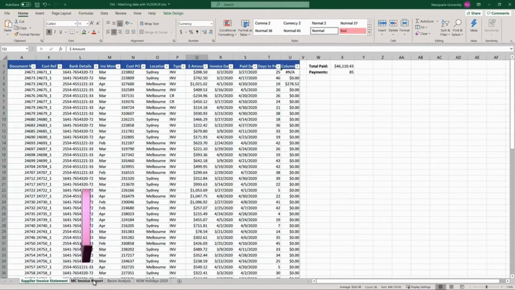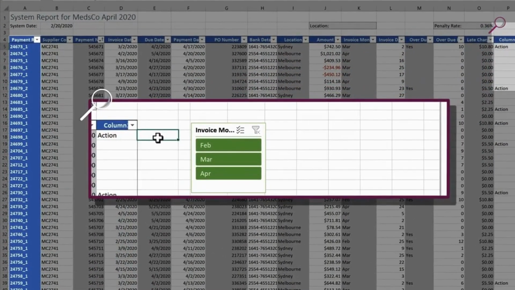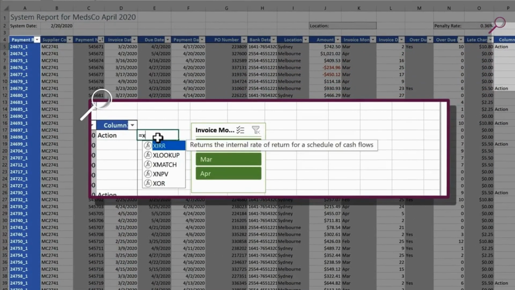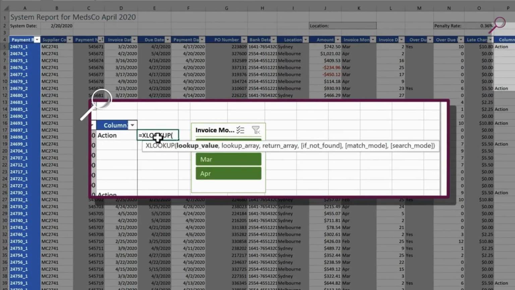Let's come into our invoice report, and we're going to click into Q5. And we're going to type equals XL for XLOOKUP and tab. Now the XLOOKUP does not have to work vertically, it can work horizontally or vertically, so already an advantage. The lookup value is exactly the same. We're going to click on our payment reference and type a comma.